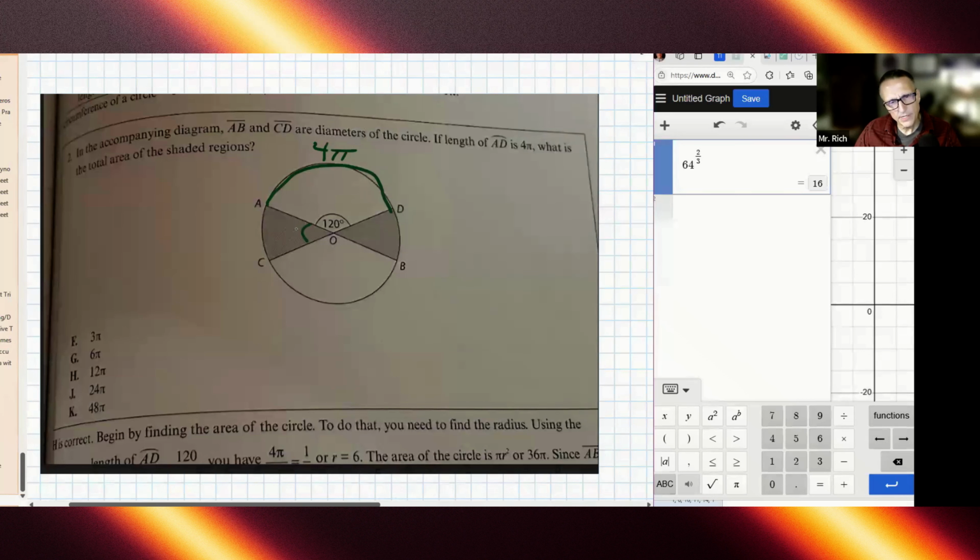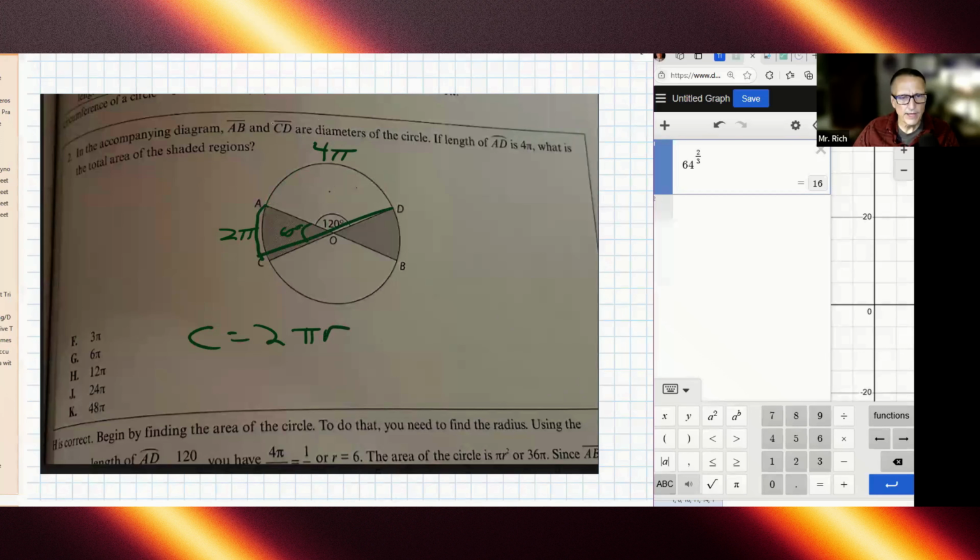Okay. So that means that this would be 60 degrees, which means this is 2 pi in length because the angle is half of that. So the arc length has to be half of that. Would that be right? 60, 60, 60. Yes. Okay. So if that's true, then on this half of the circle, the arc length is 6 pi. Now the total circumference of a circle is 2 pi r. So what I'm going to do here is figure out what the radius of the circle is, knowing that the total circumference has to be 12 pi.